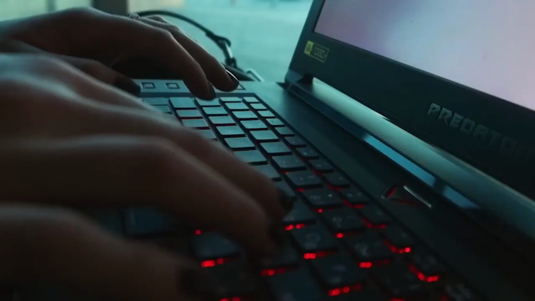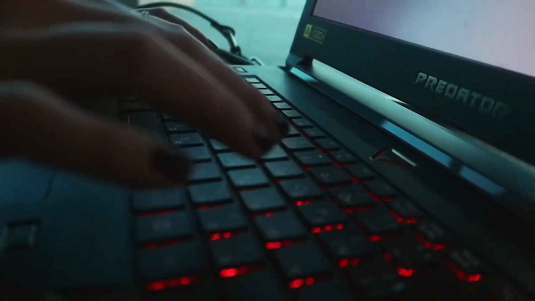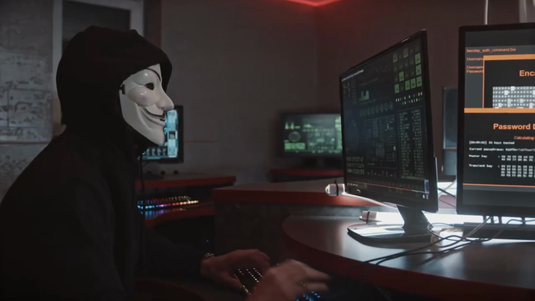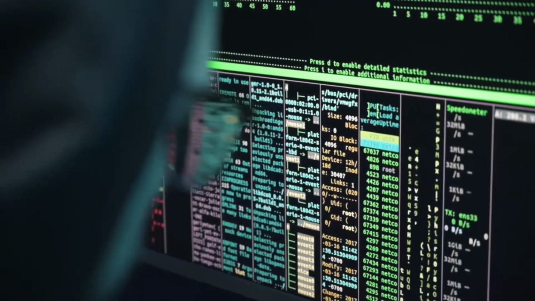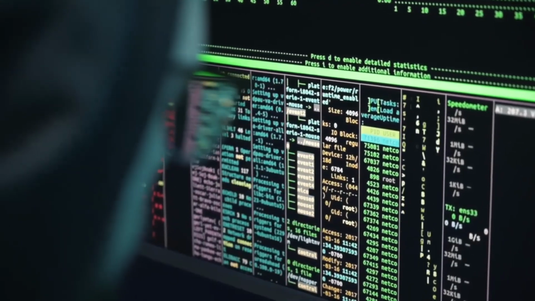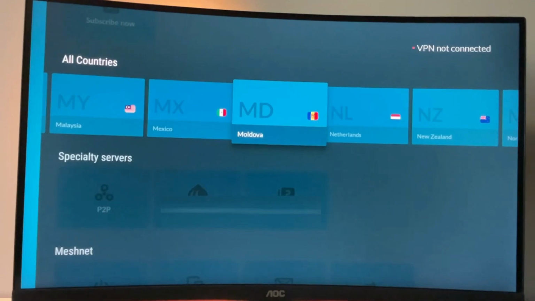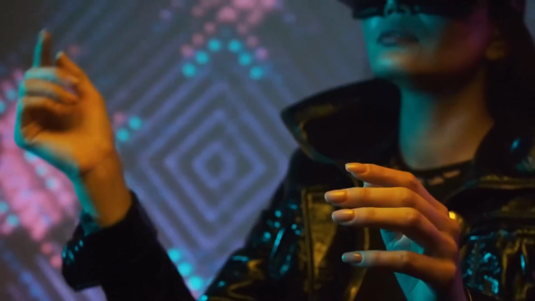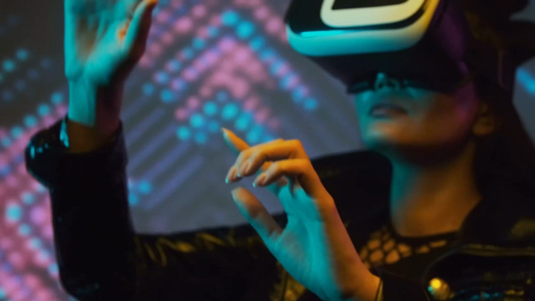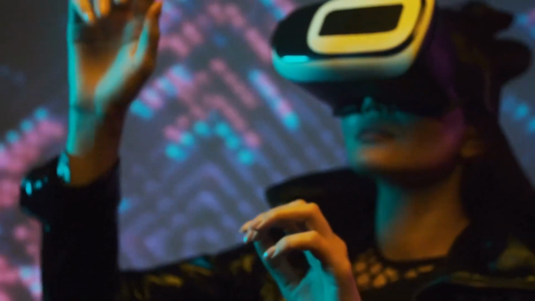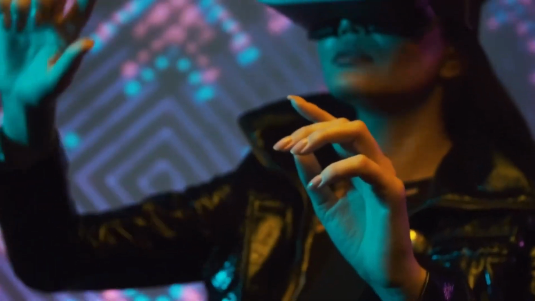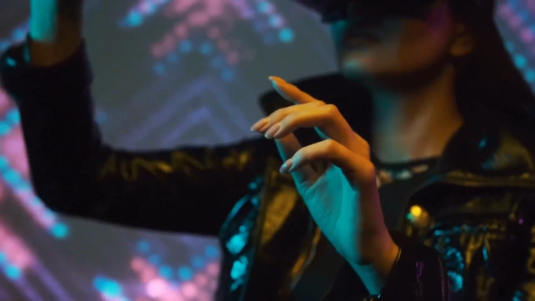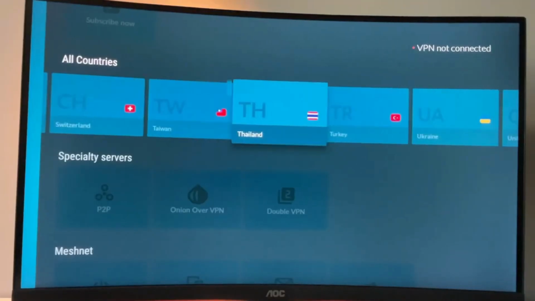So what a VPN does, it hides all the things that you do online. So your landlord or your internet provider will not be able to tell what apps, what websites you're accessing online. And that really comes in handy, especially if you're accessing adult apps, like we're going to today. NordVPN is also great for blocking apps, blocking malware, especially when downloading files, and accessing geo-blocked content. So if some content is not available in your country, you can just open the VPN, connect to a different location, and you will be able to access that content now.